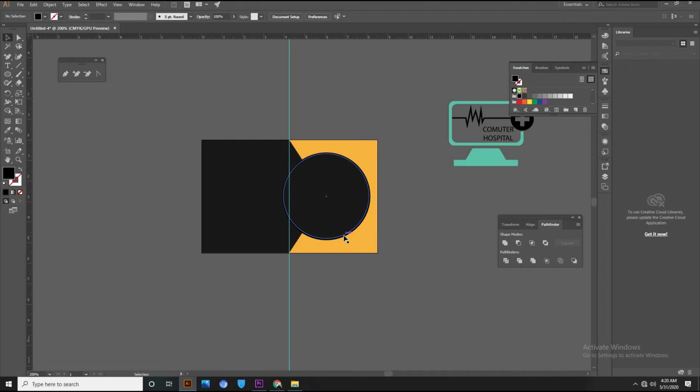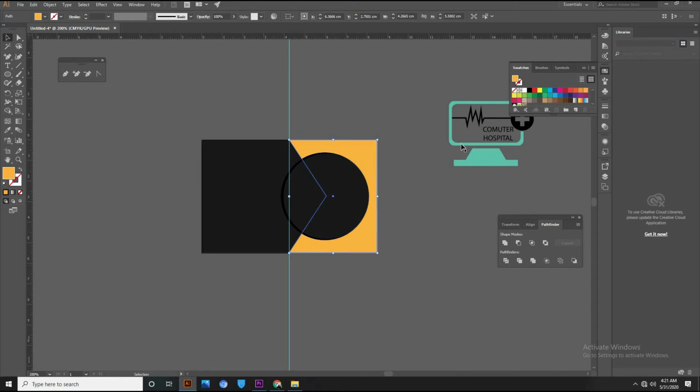Next on this thing, we need to give a corner like this. Now I'll select the outer one and move it 2 or 3 pixels, so that it will differentiate between these two shapes, that they are both different shapes. Now I'll select this one because I have to give a difference from this to this.